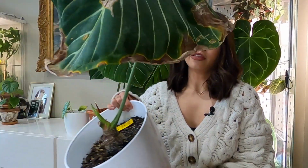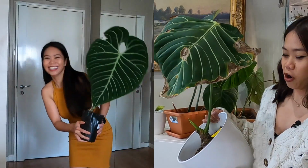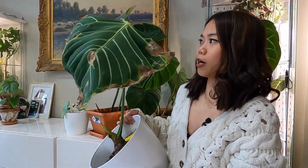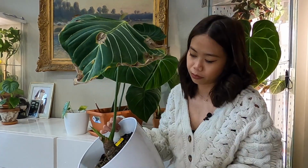So I think it's one of those plants that are just easy going. Next plant is my Anthurium regale. Not looking so regal anymore. That's how she is right now. I mean, a lot of damage. So many updates on this one. I don't know where to start. This plant was from Germany. It was so beautiful. She used to be in a terracotta pot, getting filtered southwest bright and direct light.